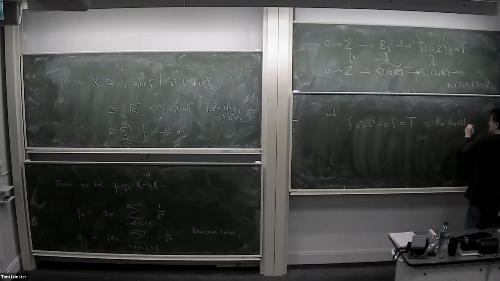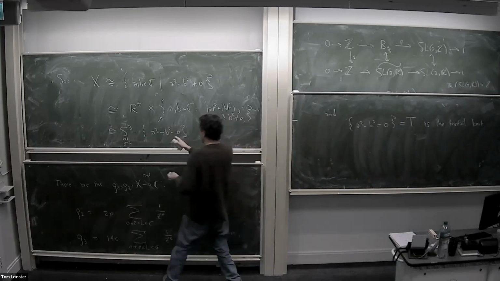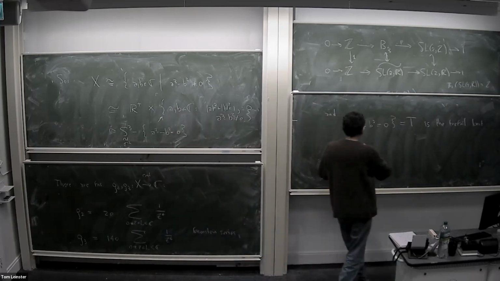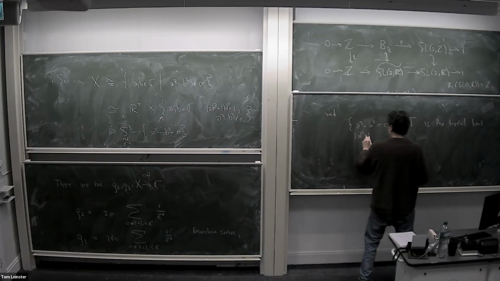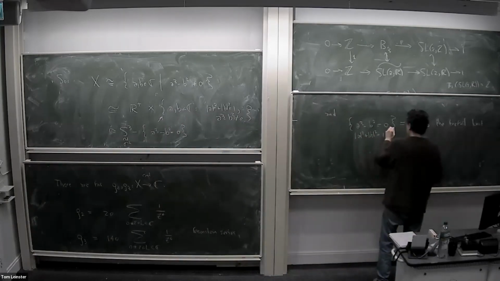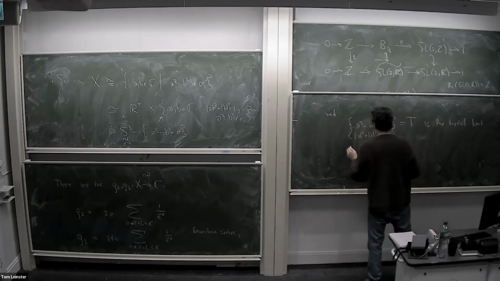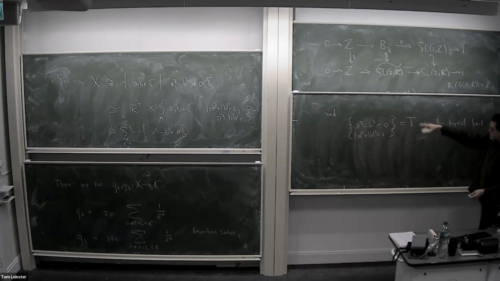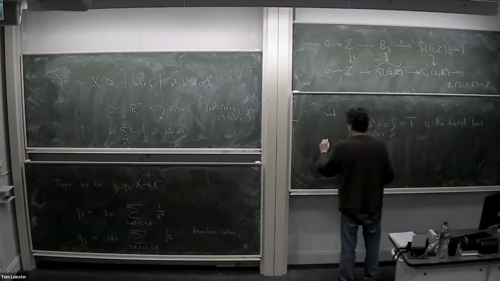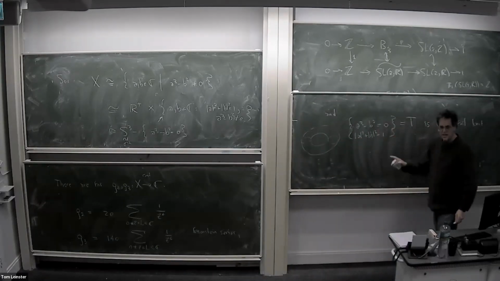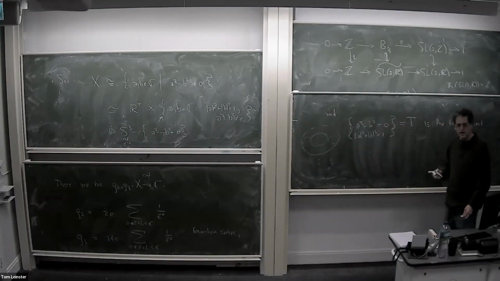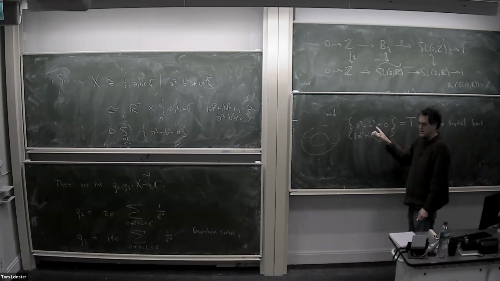Sorry, I'm writing it like this, which is bad. I'm writing it in a way that's bad because over here, I should remind you that we're demanding that it's in the 3-sphere. So if you think about this for a while, you can figure out that it is the trefoil knot. The key picture is to imagine a torus, and imagine a curve on a torus that wraps around the torus and goes 3 times around in one direction while it's going around 2 times the other direction. That's what this condition is implying.